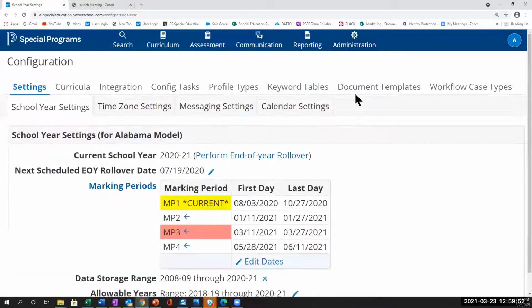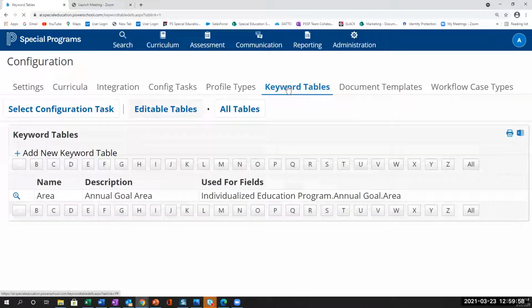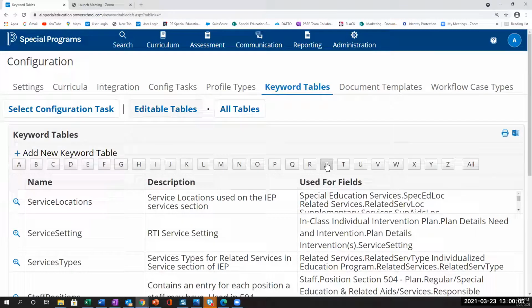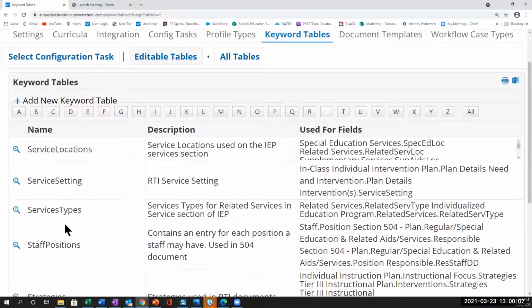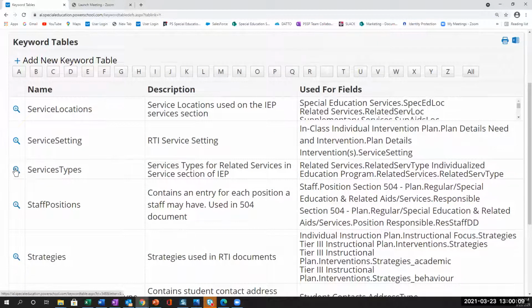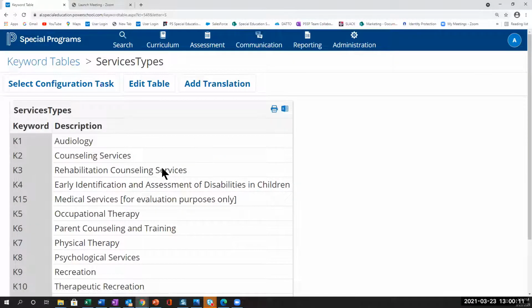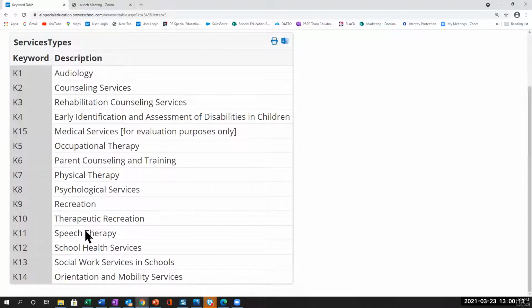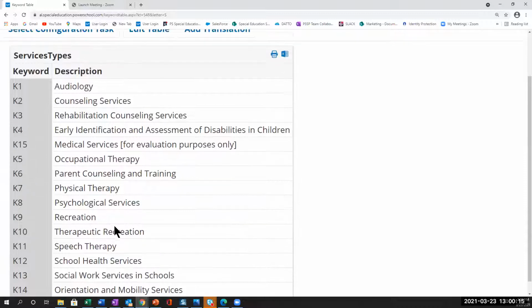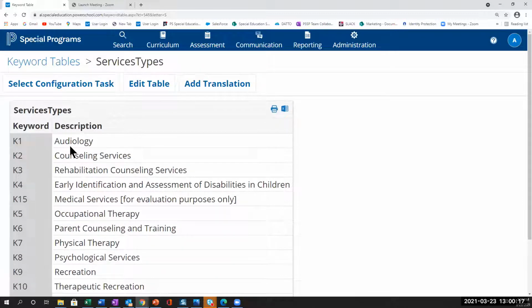So let's look at that. Administration, configuration, keyword table. The name of it is service types. Let's see. I would have thought that one was. Hold on. So that's service types.